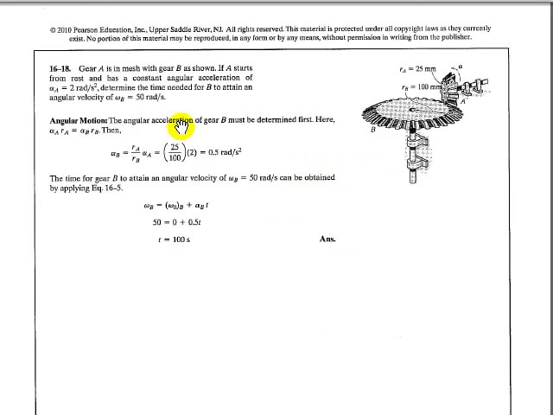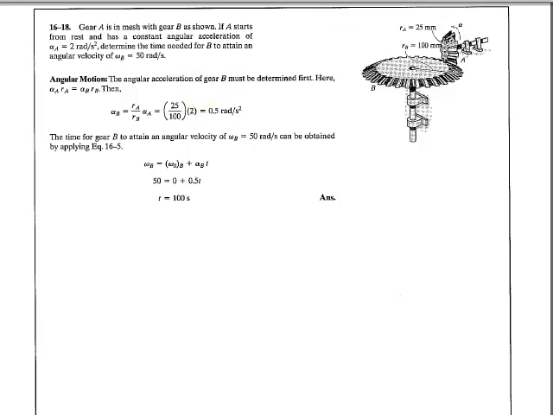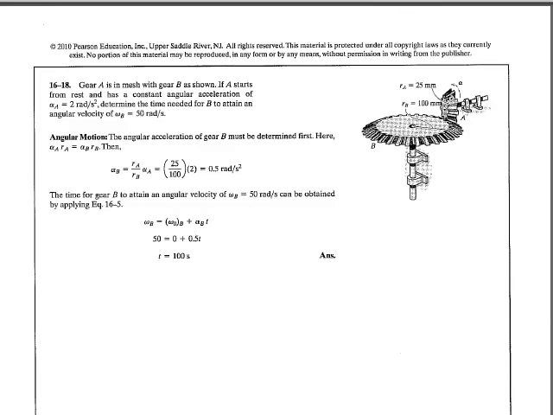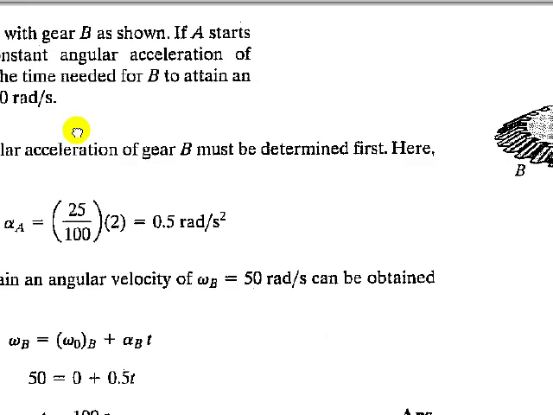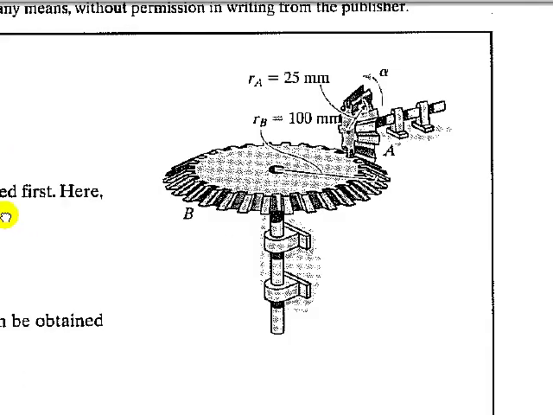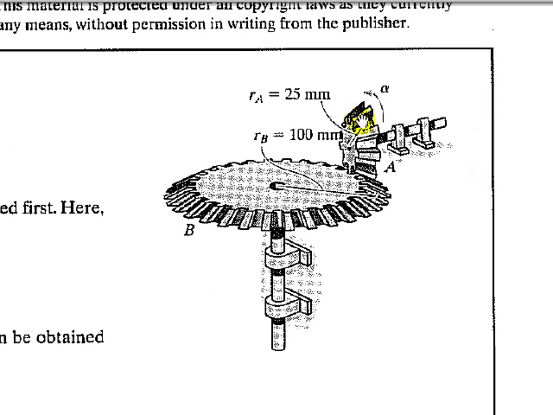This one is probably a decent problem. Let's take a look at this one. And let's expand a little bit bigger to about there. So what we have is two different gears, one with a 25 millimeter radius, one with a 100 millimeter radius. And because these gears are able to turn a corner and go at right angles to each other, their shafts aren't parallel to each other. These are called bevel gears.